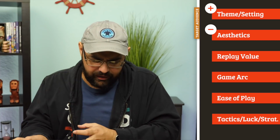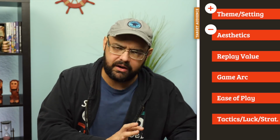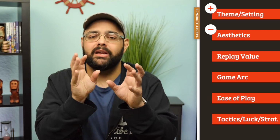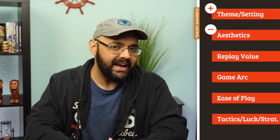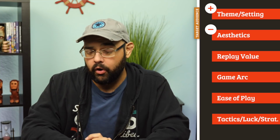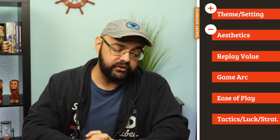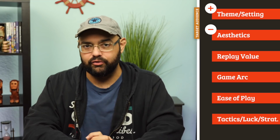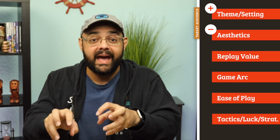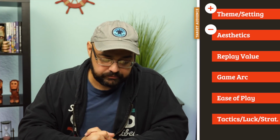There's some photography in here. There's a mix of fonts, some of which are very hard to read. Not cohesive, kind of a mess. A hodgepodge is really the best way I can put it when it comes to the look of the whole thing. So that's unfortunate. It was distracting enough and messy enough to pull me out of the case I'm trying to solve in the box here.